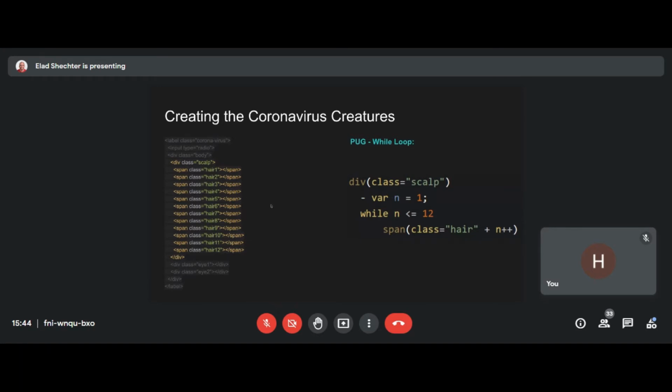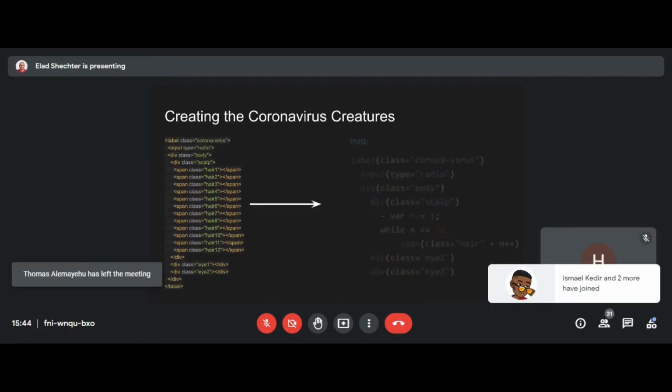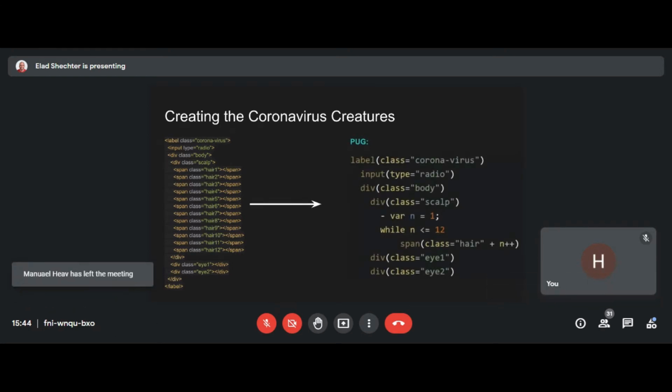And if you are working with Pug, you cannot write half Pug and half HTML. If you are working in Pug, you need to write everything in Pug. And this means that I needed to update all the HTML code to the new way that Pug is being written. And yes, you need to get used to it. But all these projects I was doing in 2 days in the weekend, and I was learning Pug. Meanwhile, I was creating this project. Because of that, everyone can learn Pug. It's really not so hard.